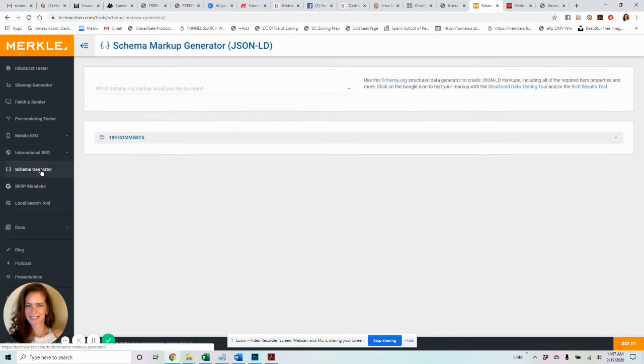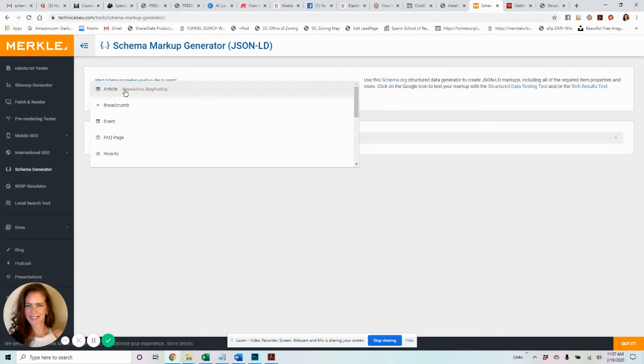We'll do both, but today is about the Schema Generator. Click on this over here. Which schema.org markup would you like to create? Basically, schema is a vocabulary that pertains to a type of site and the way people want to see it. Whether you've got a how-to page or an FAQ page, each landing page should have different information on it.